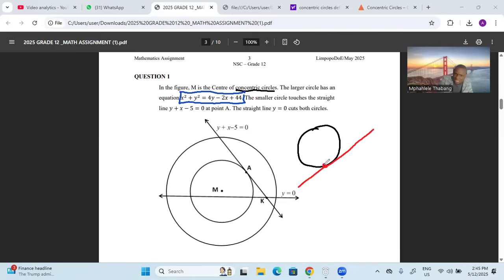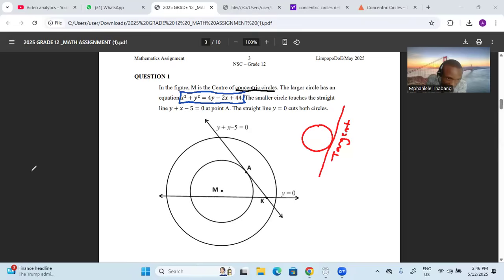Suppose this tangent touches the circle only at one point. Maybe let me erase because I don't like the drawing there. I want it to be clear that the line touches the circle at one point. So let me say I have a line touching the circle at one point. This line will be called a tangent. So we have secant. You need to understand that a secant touches the circle at 2 points. A tangent touches the circle at 1 point.